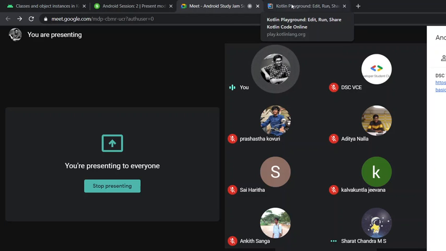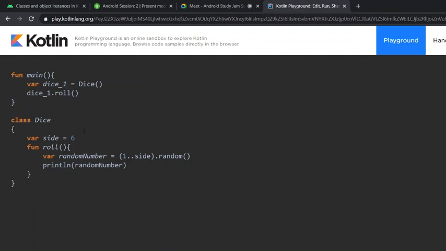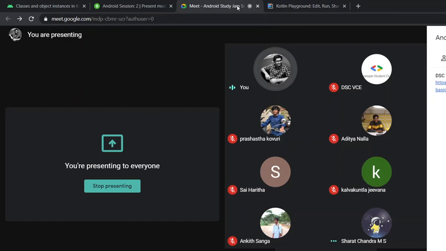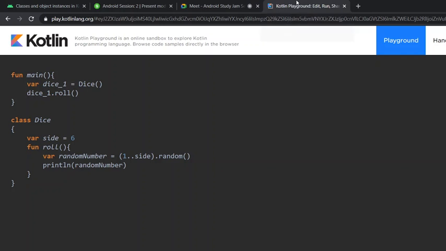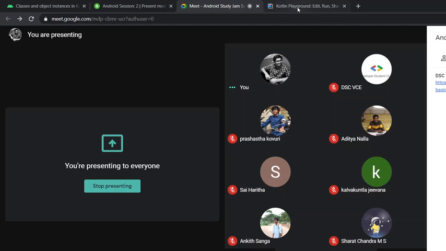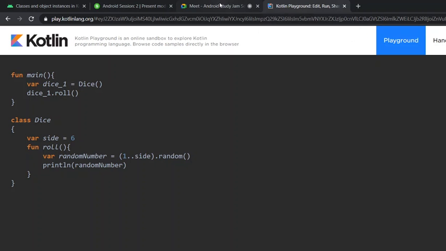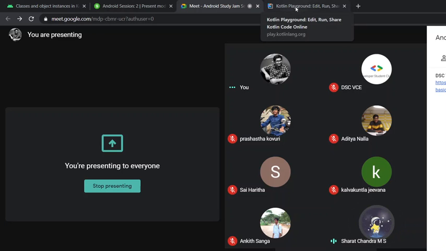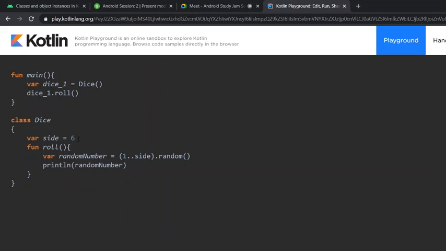Let me ask you a question. If the size is greater than 6, then let me brief it in this way. If we want a random number from 1 to 10, can I get a random number 1 to 10 here? No, right? Like you can change the size value, then you can get 1 to 10. Yeah, I can change it here.